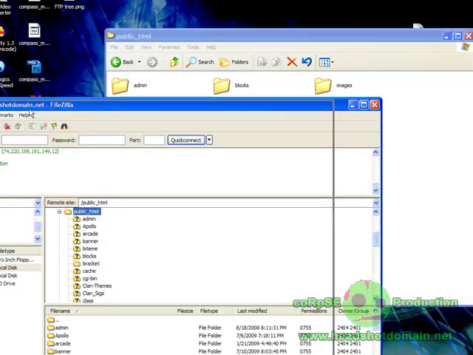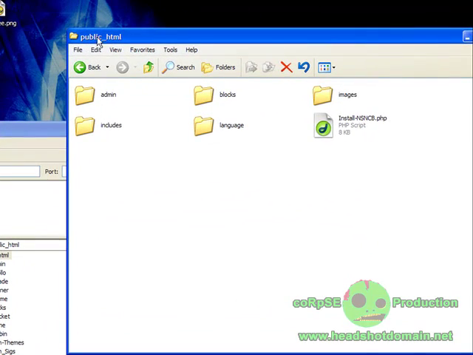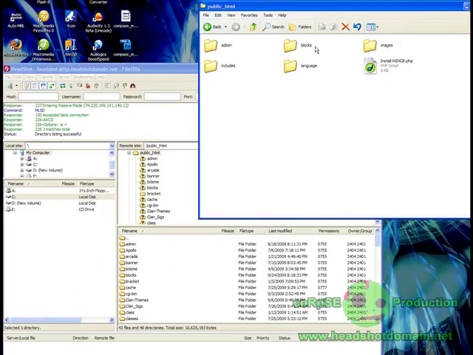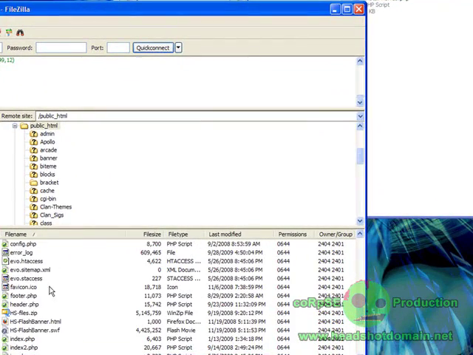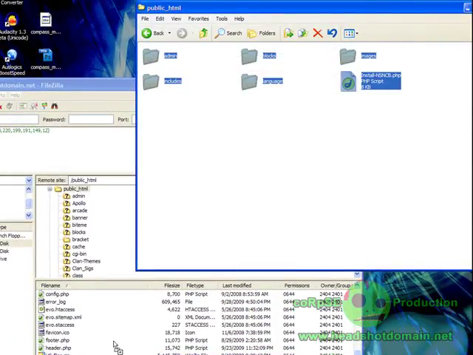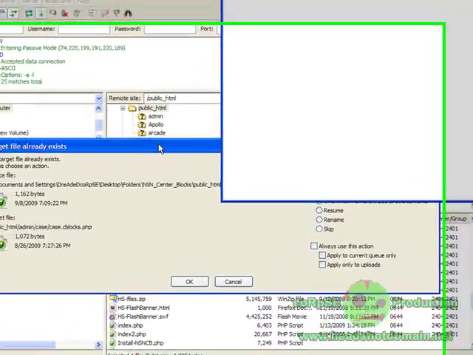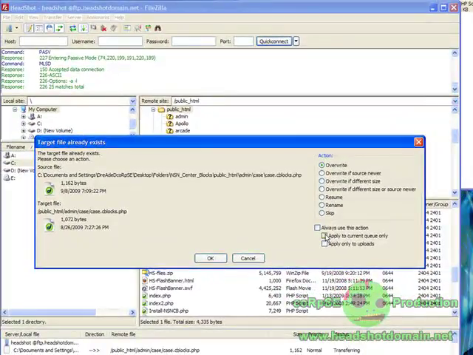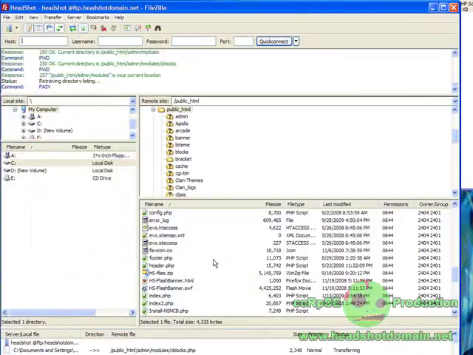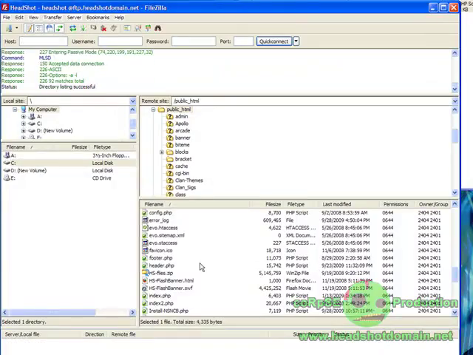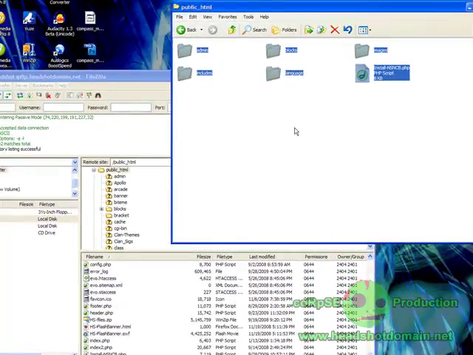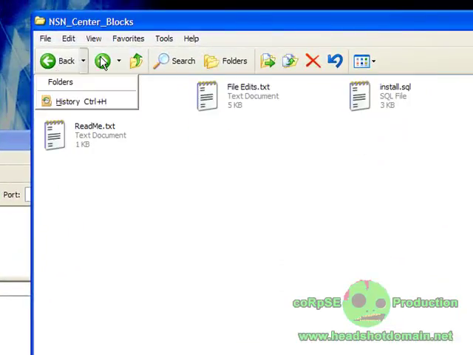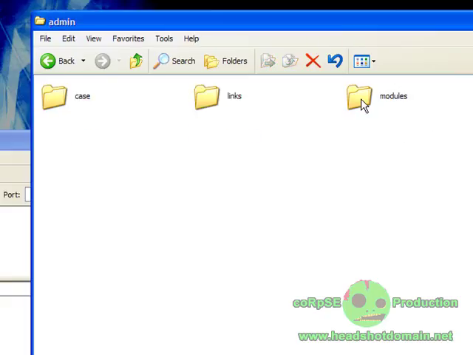Here's an easy way I found to upload. If you open up the folder and you see public HTML root or HTML at the top, and you see these files and they match up with the files in there, what you can do is, as you can see, I scrolled down from the folders to the files. Highlight everything and just drag and drop onto those. I don't want to overwrite all these, so I'm going to just skip, but that's how you can easily upgrade. Pretty simple. That's basically how you would upload all that. And basically what it did was it dropped all the files in the correct spots. It dropped the blocks in the right spot, inside the admin, it dropped all these in the same spot, the right spots.